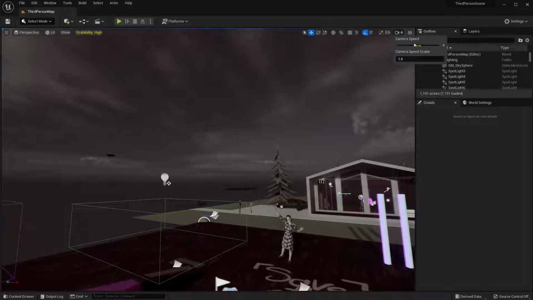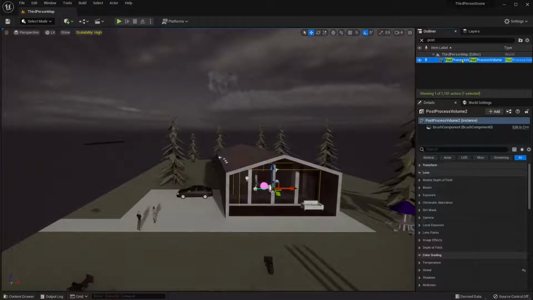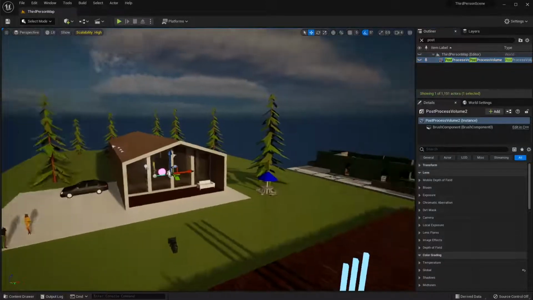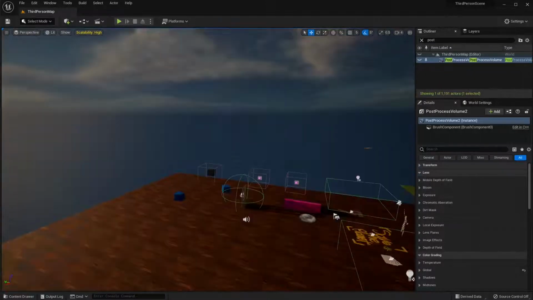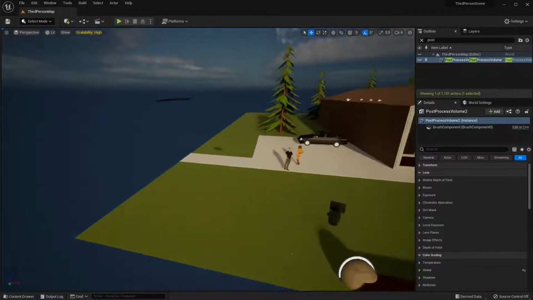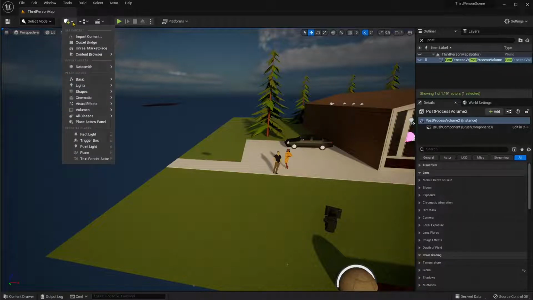I'm going to also increase the camera speed a little bit because I'm going too slow, and also want to turn off the post-process volume to see a little bit better and without post-production effects. Okay, we are ready, so let's go to adding some more assets up there. So I'm going to quickly add here and go directly into Datasmith. But if you have standard or other types of format, you can find it there.